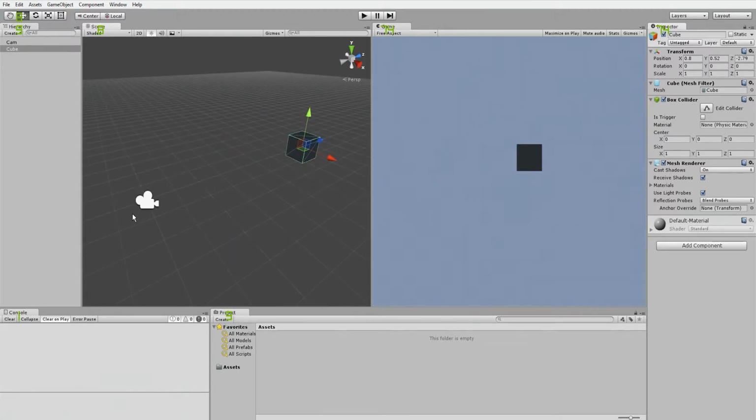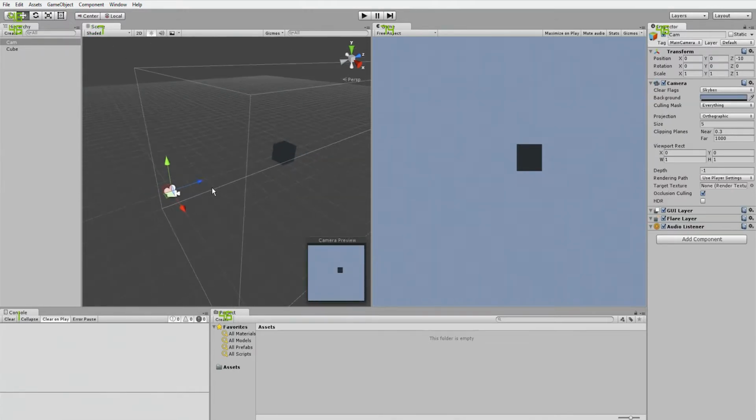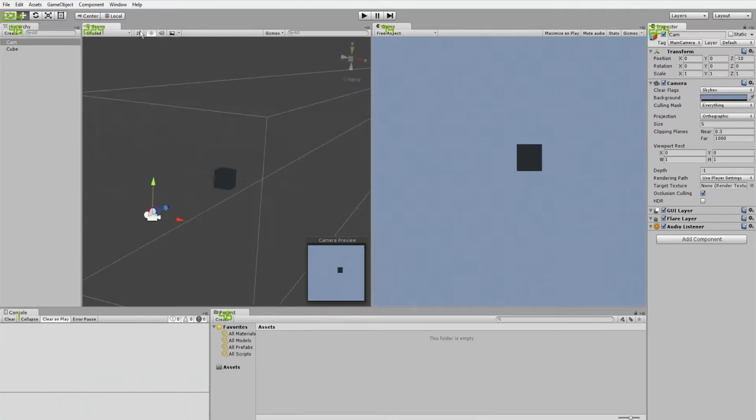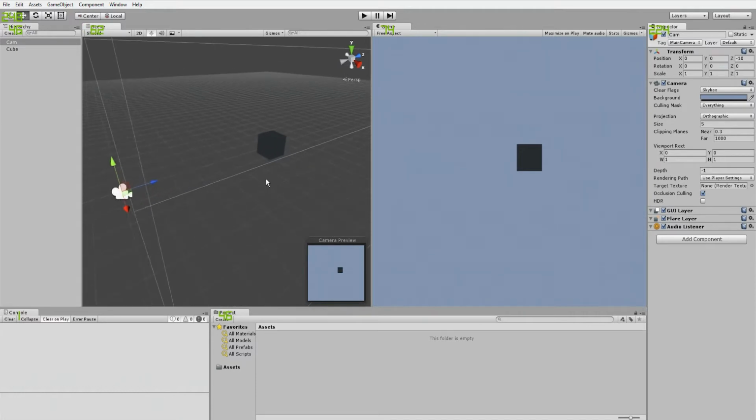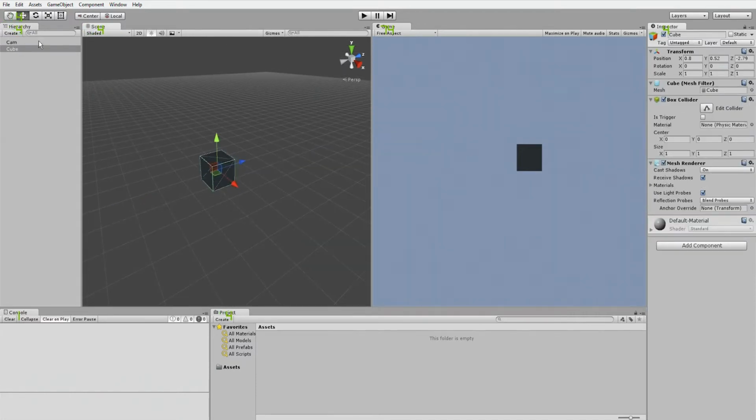And then you also see our camera there, which has the perspective box on it. Okay, so let's go back to 2D. Actually, we're going to need to be in 3D mode, and then we'll go back to see it in 2D mode. Next manipulator tool is the rotation tool.